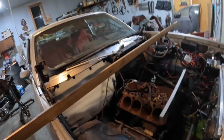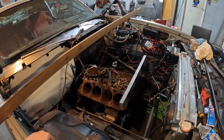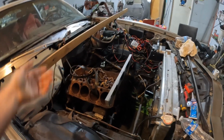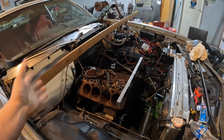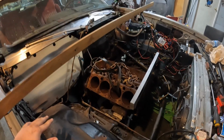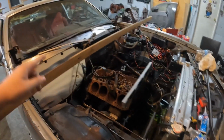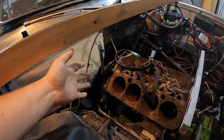So I've got an old block. Now, it could be saved, but for right now, it's just a bare block. Got it set in there and we're going to mock everything up. As you can see, I've got a ton of room now. Starting with the Turbo 400 back here, we went through it, rebuilt it, and put a shift kit in it, a Transgo 1.2 Turbo 400 shift kit. Should be good to go.